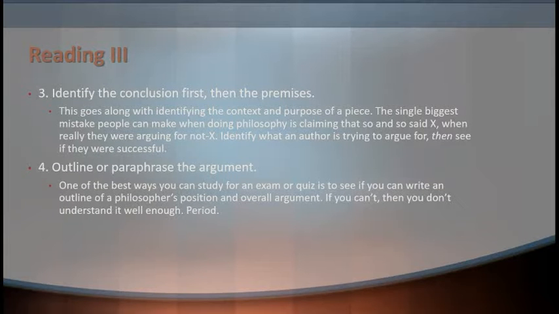As far as the practical process of reading goes, probably the first thing that you want to do when you read a piece is to identify the conclusion first. You need to understand what it is that the author is trying to argue for. And this goes back to the idea of an argumentative essay. Remember, all of these are trying to convince you of something. So, you need to try and identify what it is that the paper, the article, is trying to argue for.